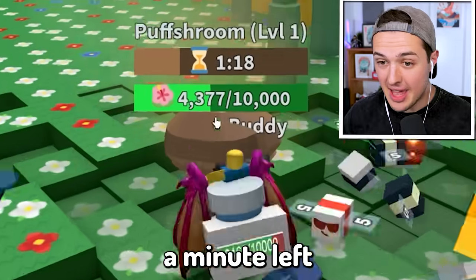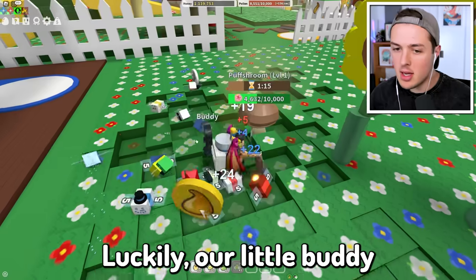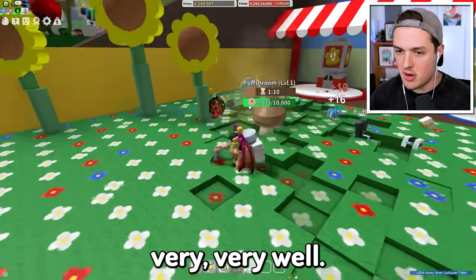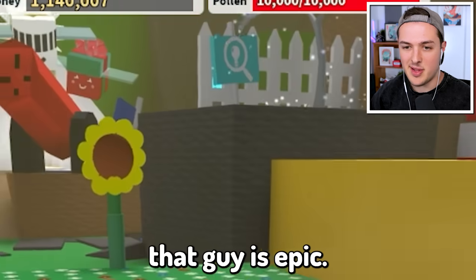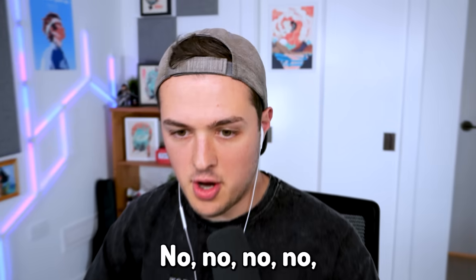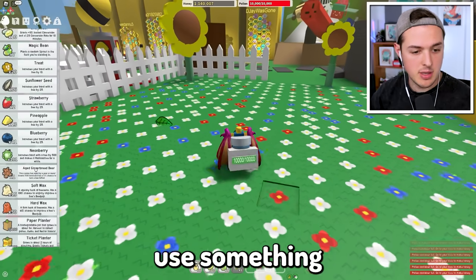We only have a minute left to try to get all the way up to 10,000 honey. Luckily, our little buddy right here is dropping tons and tons of boosts. So it's working out very, very well. Whoa, that guy's epic. Look at him go. Okay, my pollen container is full. Can I even collect more? I don't know if I can. No. Okay, I think I could use something to teleport back.